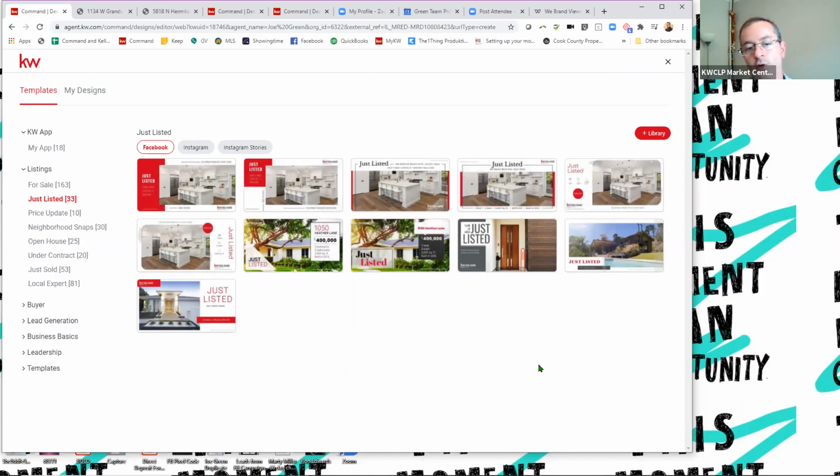So what you want to do is be somewhat consistent in your branding. If you're using something that's got a red border on the left-hand side, you want to make sure the other images and other messages match. You don't want to do one red, one gray, one like this, right? You want to have some consistency to your branding. So pick a style that you like. And I'm just going to pick this one for now.